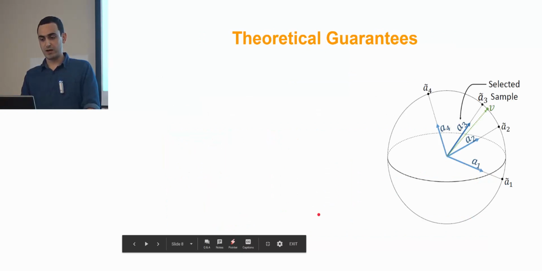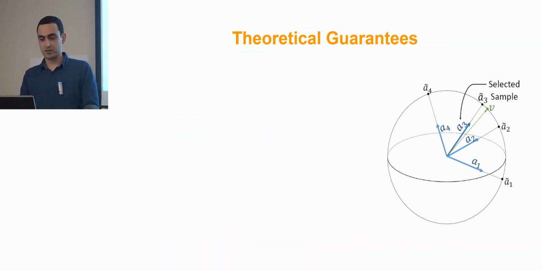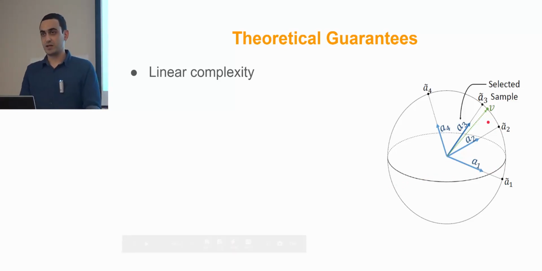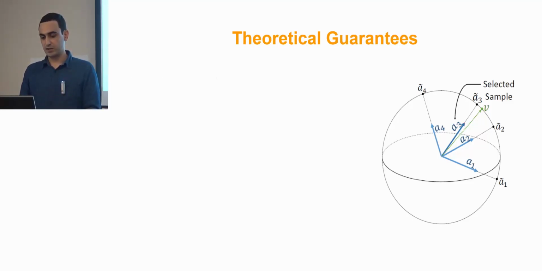We have shown that our algorithm has many desirable features. The first one being the linear complexity. In general, calculating all the singular vectors is very computationally expensive, but since we are just calculating the first singular vector, it can be shown that you can do it in linear time. And because for each selected sample we are just calculating the first singular vector, we can do the selection in linear time.